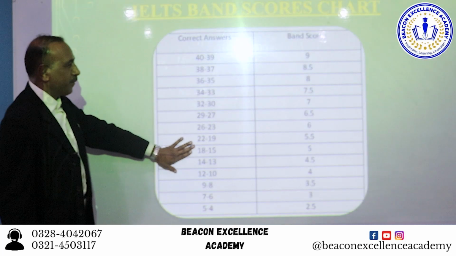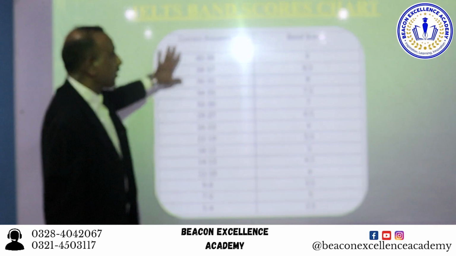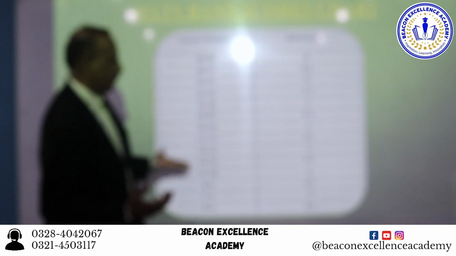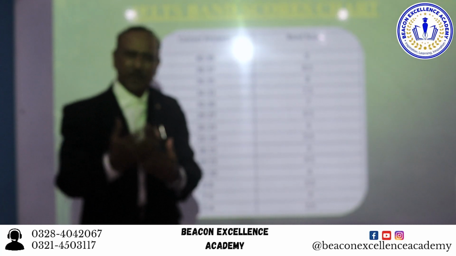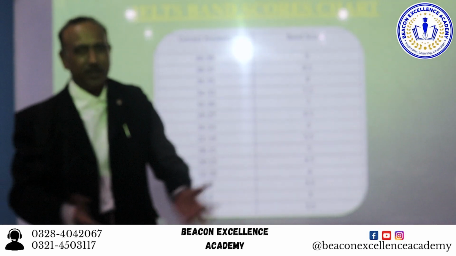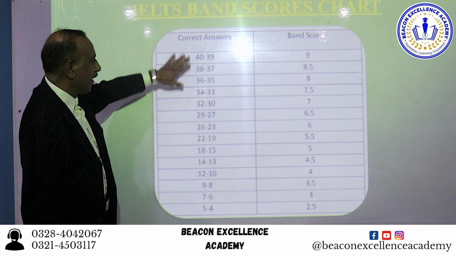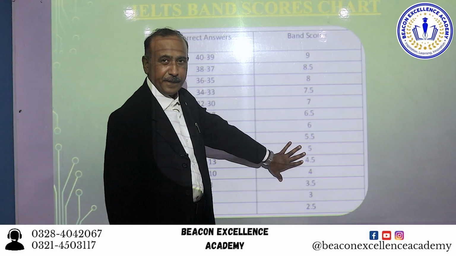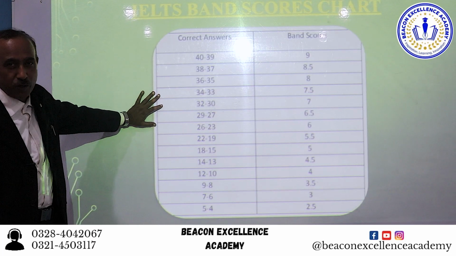This is actually a very important part of the IELTS course outline: the IELTS band scores chart. Scores are counted as bands starting from 1 to 9, of course, and comparatively the scores that are valid and acceptable are 5 at least, 5.5, and then 6, of course. It depends upon your preparation. This is the range of marks. When you get marks like these, you can get your scores like this. This chart is very helpful to focus upon your scores or bands.